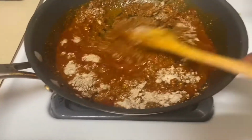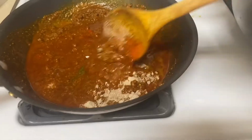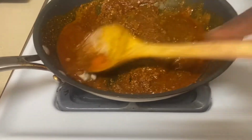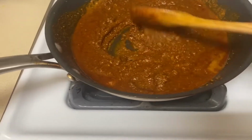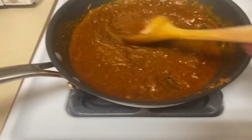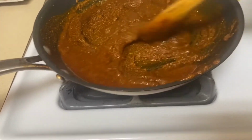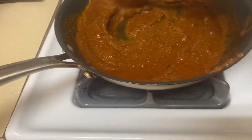You can do it some other way, some use warm water to melt it. Because I got this out from the freezer, it's cold, so that's why I'm doing this. It's oil. I melt it with the liquid from the soup, but this way I do it. I make sure that there's no lumps in the soup. I'll do this and I will reintroduce it in the soup.